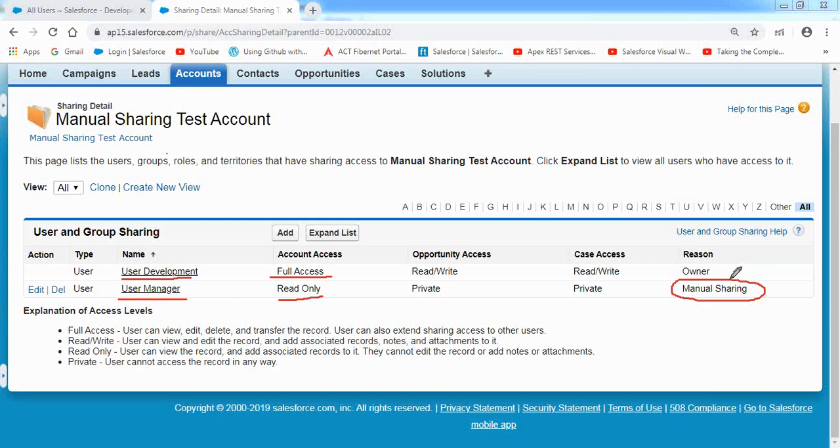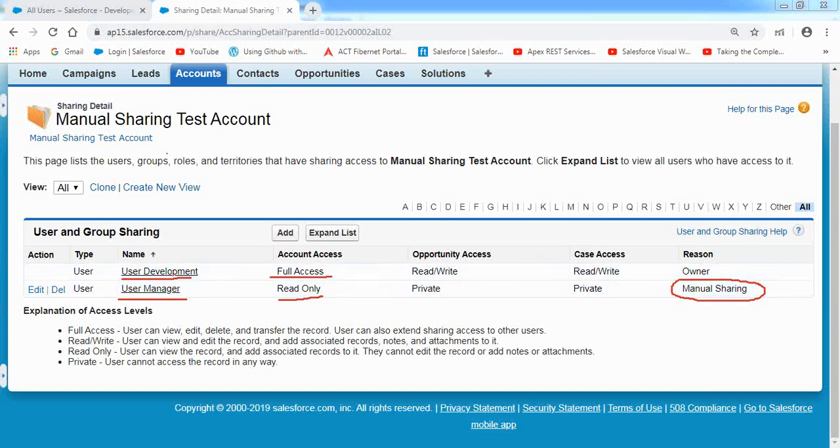Okay. Clear? Now, open the record you want to share. Click on the sharing button and then add the users to whom you want to share the record. Upon sharing the record manually, we can share the record based on the user, based on role, based on roles and subordinates, based on public groups also. Based on these 4 ways, we can share the record here.